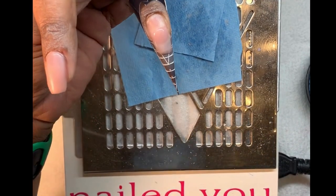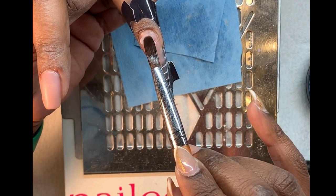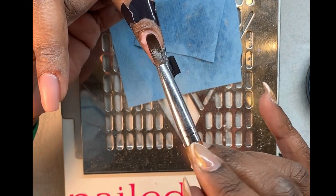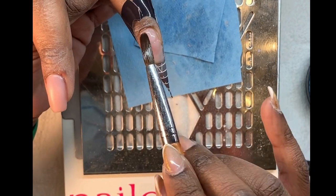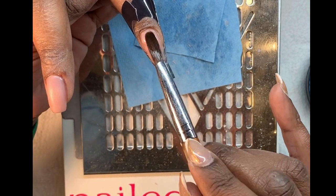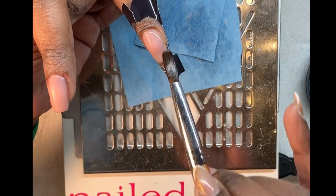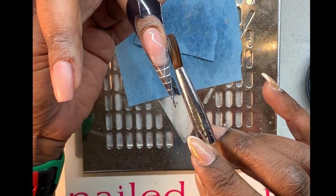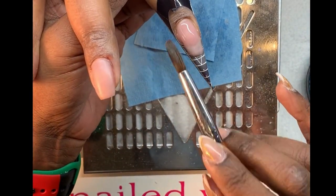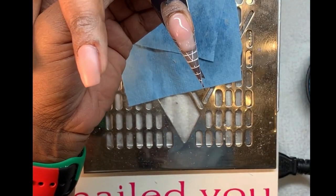Yikes. Once you have a free edge that looks comparable to the shape you want to make, you will also go in and apply acrylic to the nail plate to meet the edge you made, to join together as one and become the new nail. You will see I continue to press my sidewalls while applying the acrylic, and that is to ensure that I don't skimp on the sides, as they are important for strength.